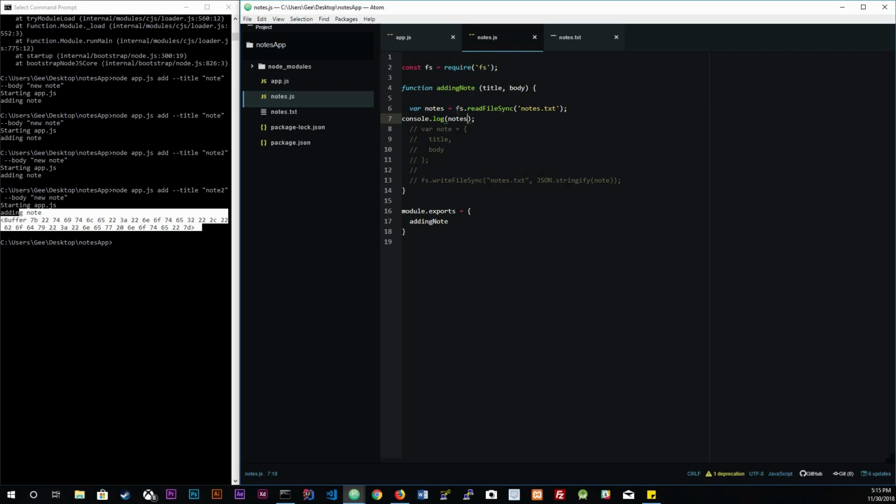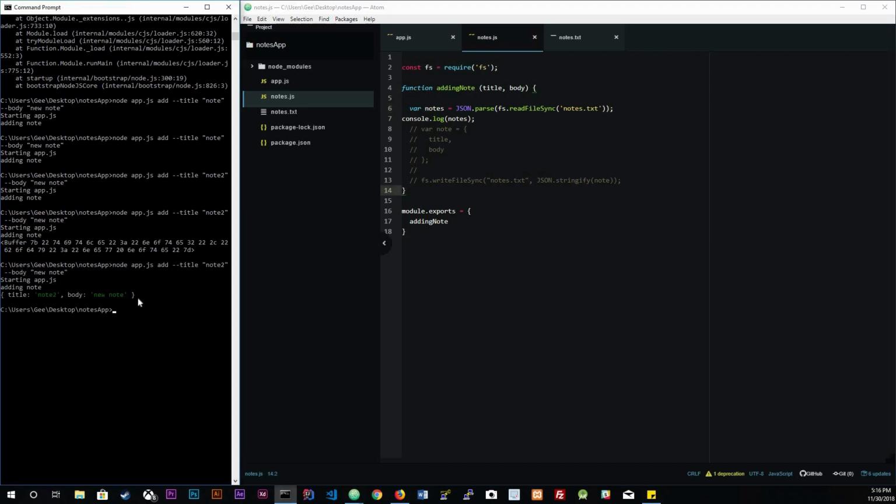Well, it's literally simple. You just do JSON.parse, and there you go. You have now an object. So you control save and then run it one more time. You get an object right back, an object that you can actually manipulate and do things to. Alright, well, let's uncomment all this.